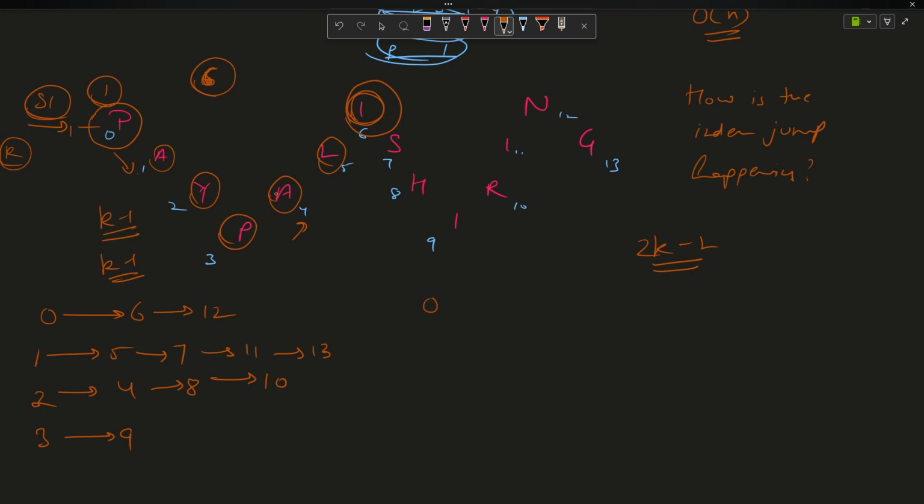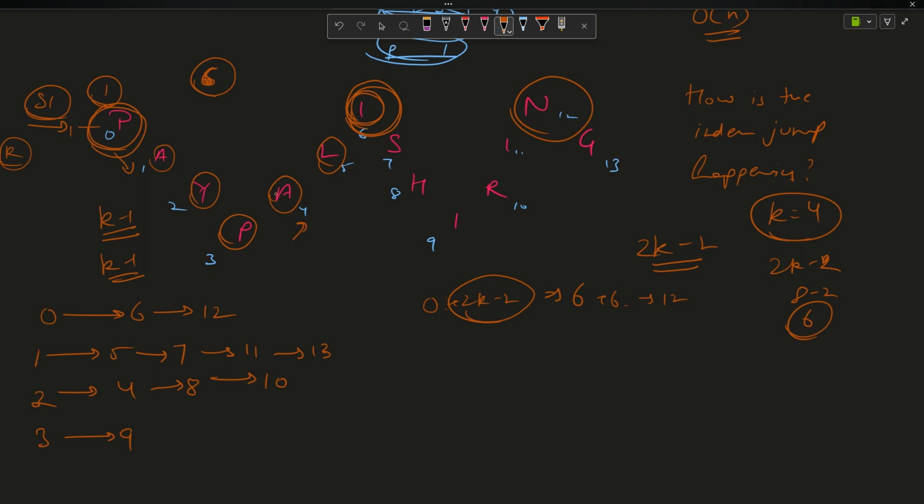So if I'm standing at 0, I will have to add 2k minus 2 to reach 6. And what is my k here? My k is 4 here, because of 4 rows. So 2k minus 2 is 8 minus 2, that is 6. You can see that 0 plus 6 is 6, right? But is it true for 6 to 12? Yes, if I add 6 plus 6, it gives me 12. So we are getting the intuition, right?